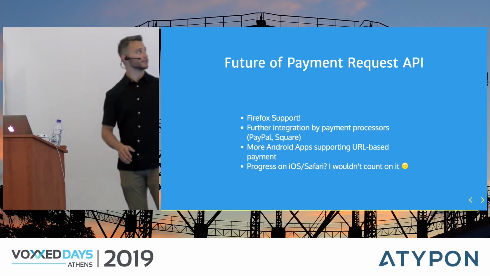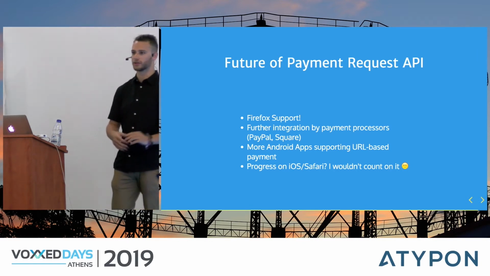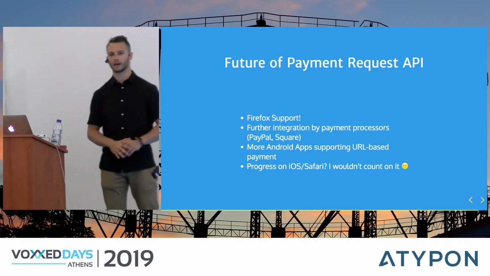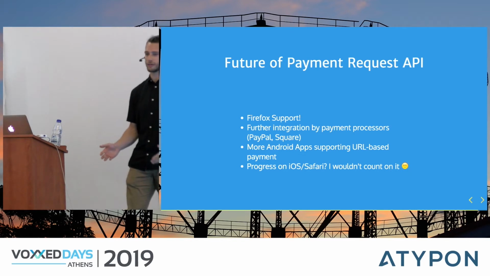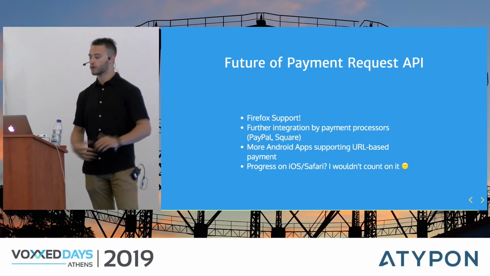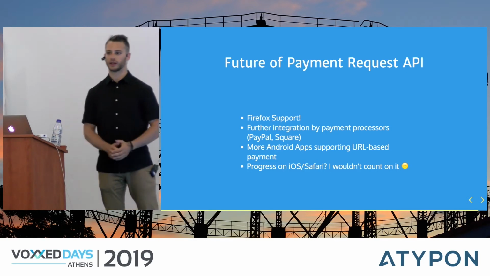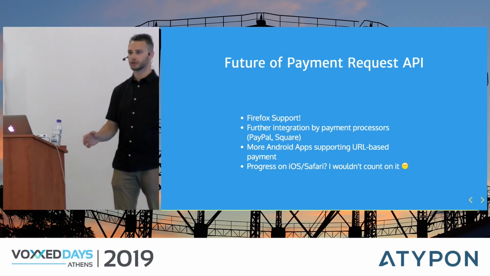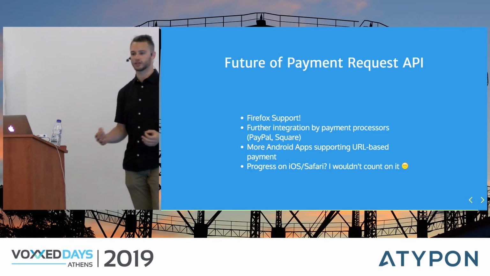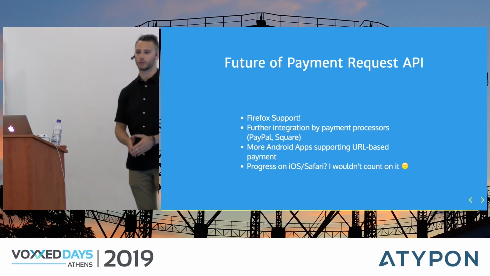I think we'll see more support from the major payment processing companies in this space, like PayPal and Square, because this is clearly the future of making payments on the web, and I think it's on these companies to help make things a little simpler. More Android apps, I assume, will be supporting this checkout using a URL-based payment method, because again, it gives just such an easy user experience.